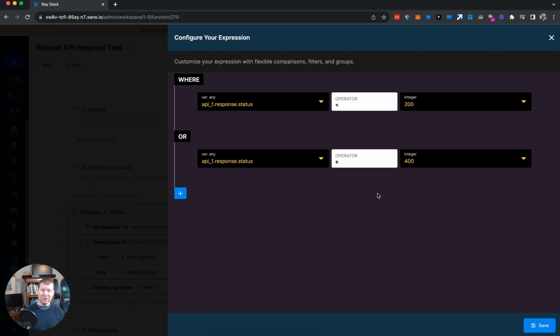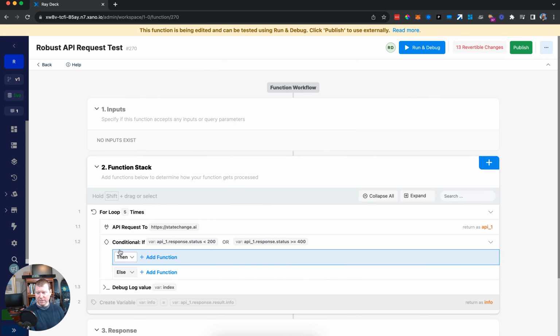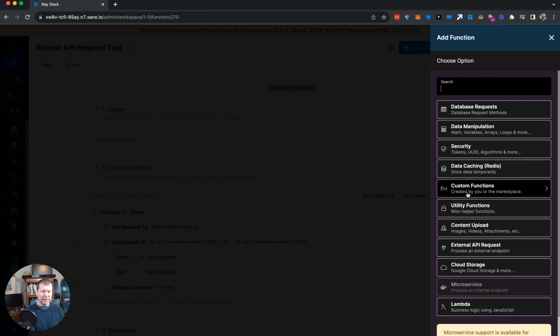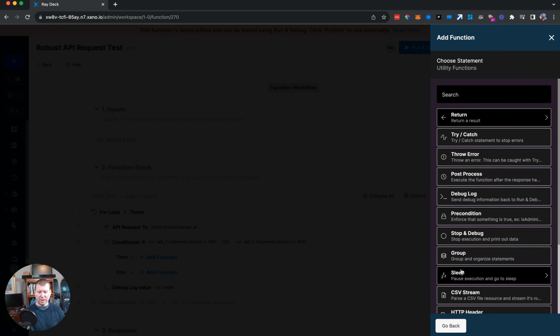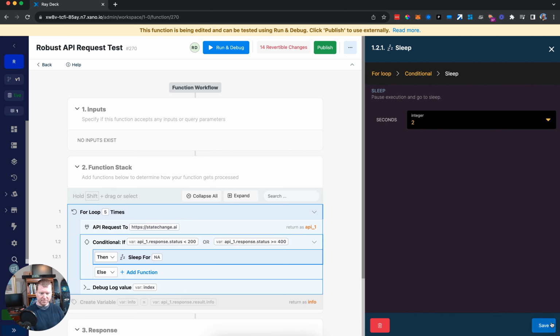So in your Xano, you probably notice that you sometimes get 500 errors when you have a problem in your code. So here we're saying, look, if we go call a third-party API and it gives us something less than a 200, then that was bad news. If it gives something equal to or greater than 400, then that was bad news. In either of those two situations, we're going to say that's something that probably didn't work right. And if it was one of those two situations, then we'd like it to add a utility function here, and we're going to say sleep, and we'll say sleep for 2 seconds. Save.